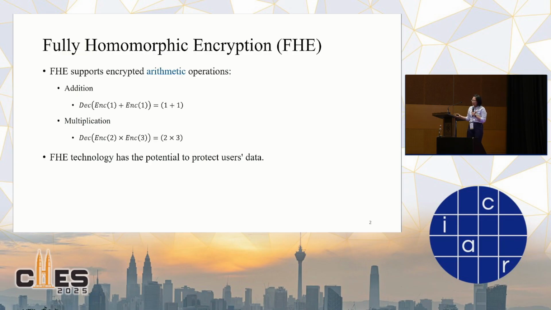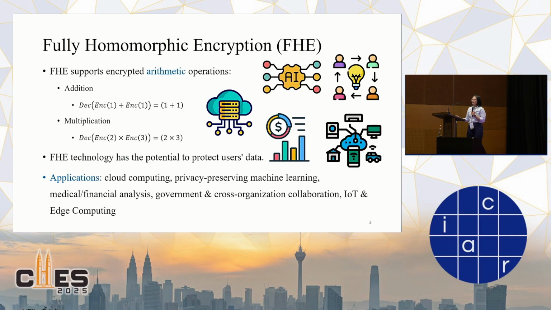From earlier presentation, you should have some idea about FHE. It allows us to perform computation directly on encrypted data during processing. So neither the data nor the model is ever revealed publicly during processing. This technology has different applications. It's widely used in cloud computing and privacy-preserving machine learning, where protecting sensitive information during computation is critical.